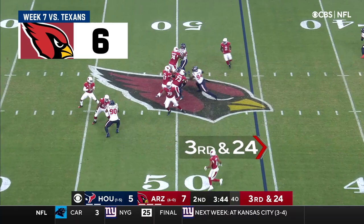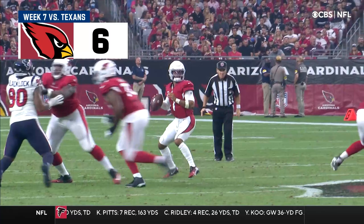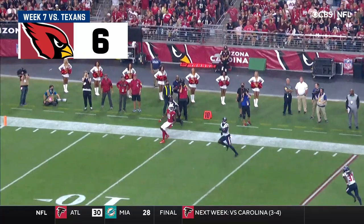Murray, with time, going deep down the sideline — it is caught inside the five-yard line by A.J. Green. You cannot go to sleep. This is a great throw by Murray. He stares right down the middle of the field to hold the safeties, and he knows the whole time Green is right in that little side pocket.